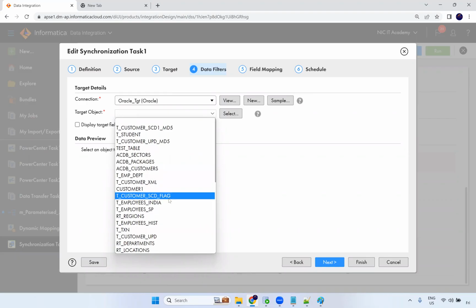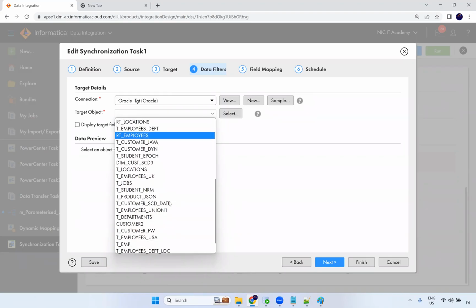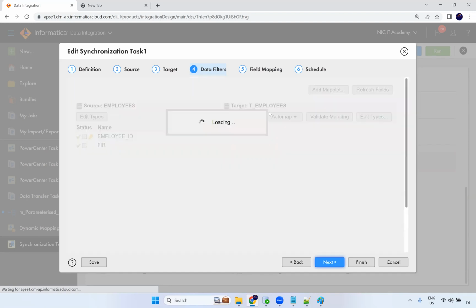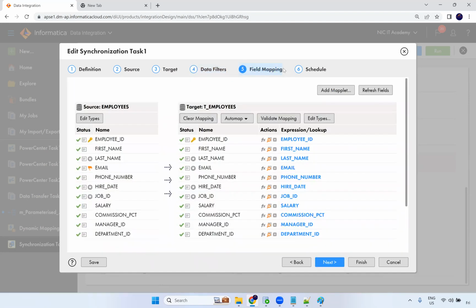Where is the table T underscore? So which option are you referring to? So this one, this is data type edition.